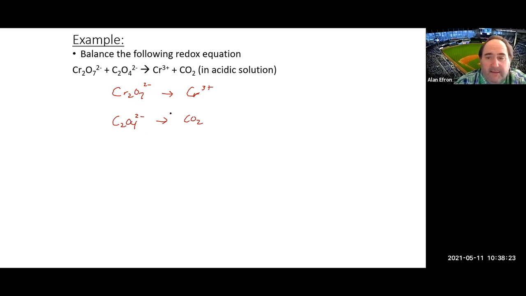Also, probably a good idea is, again, to figure out what is being oxidized and what is being reduced if you're not sure. Again, if we look at our number line here, we've already done this guy a number of times, and we know that the chromium in this case is +6. The chromium over here is obviously +3. So in terms of the chromium, we're going from +6 heading in the direction of +3, and that is reduction when we're becoming more negative.